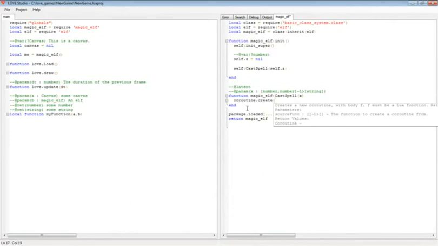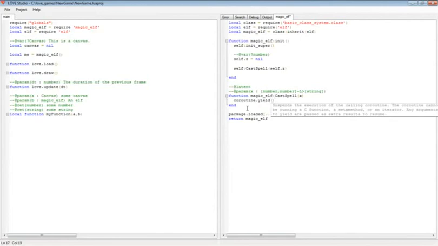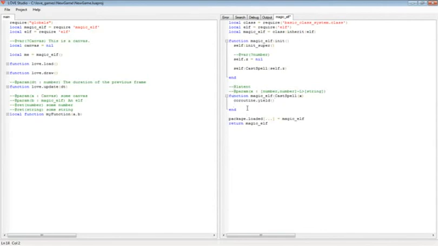So that's basically the source of a latent function call. And then of course coroutine yield is itself a latent function. So if you try to call it from a non-latent function, you'll get an error.